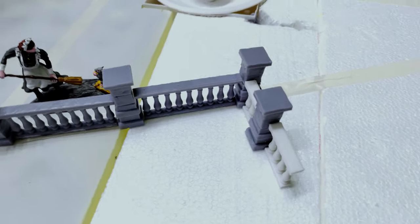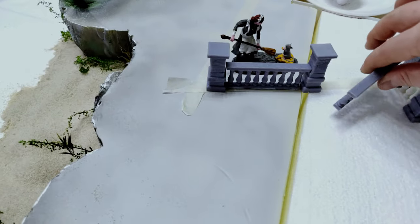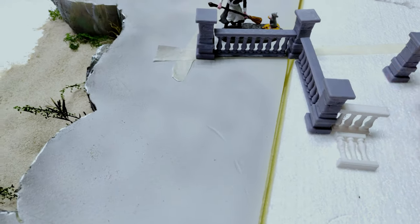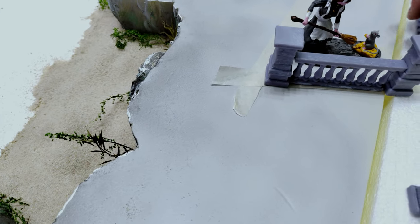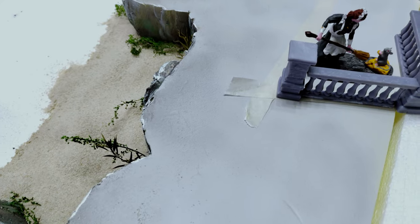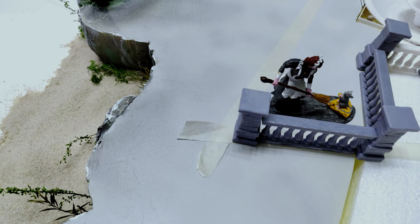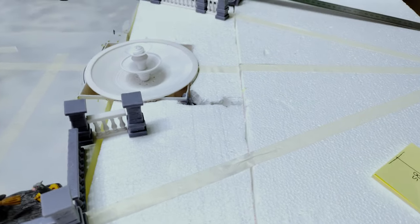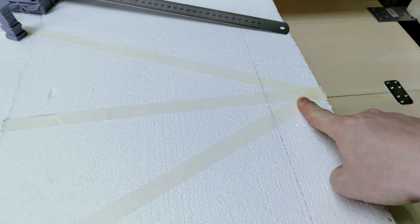So I will most probably rearrange this area here, maybe going like that, okay, like that, and then like that, to get some more space, or maybe the other way, guys, maybe also this other way there, in order to have just a little space there to come through, and then here something else that will be twisted there, guys, especially in the right section, and especially there, here at 85 centimeters from the tree there.